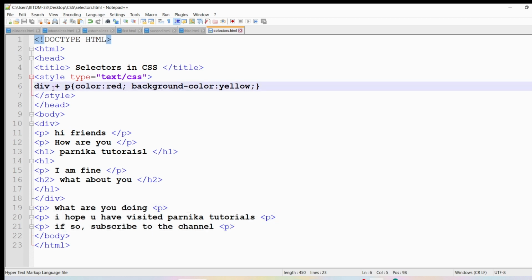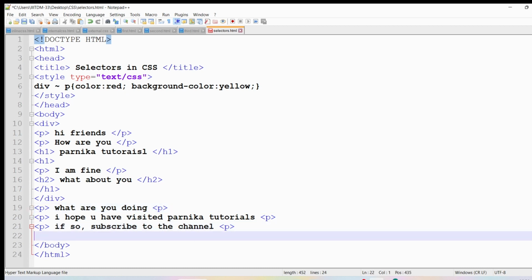For all the siblings, if you want to apply any style, then you can use the general sibling selector. If you want to apply the style only to the adjacent sibling, then you can go for the adjacent sibling selector. So in the general sibling selector, if you use the tilde symbol, then for the div tag, all the sibling tags which belong to the p tag, the style will be applied.